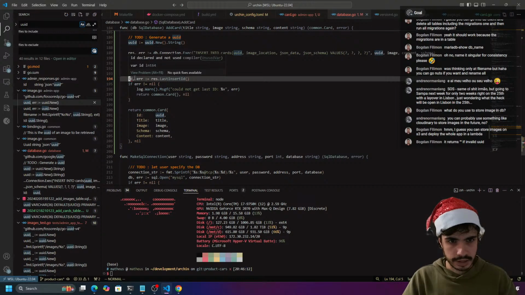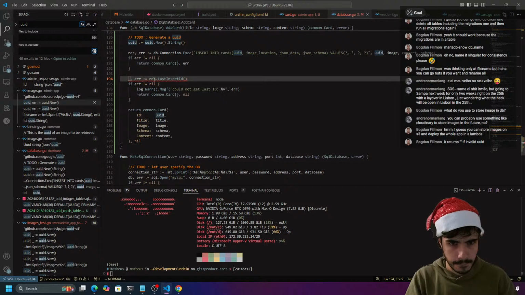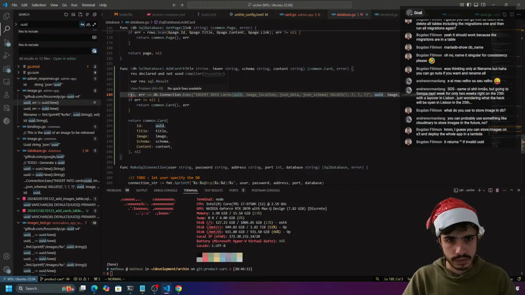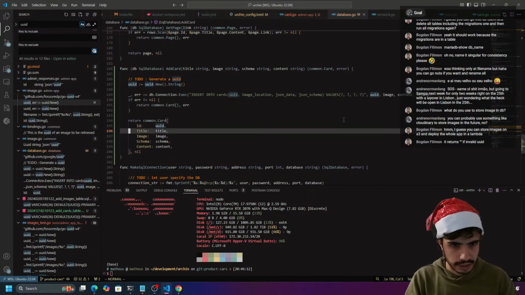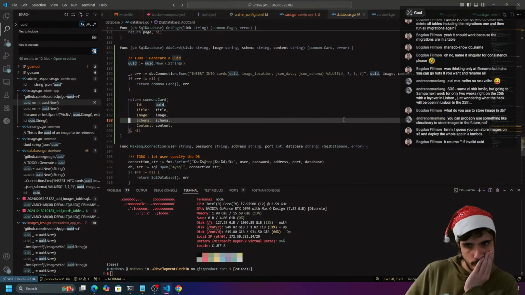So last inserted ID, we're not going to need that, are we? No, we don't need that either. What is res? I guess I don't need that either. As easy as that, I guess, right?